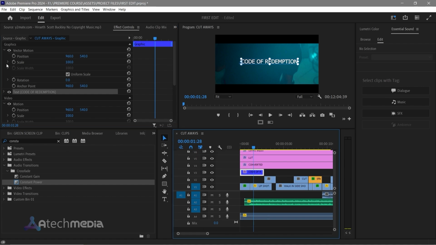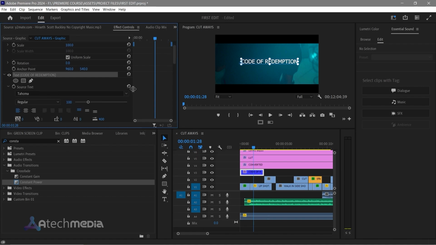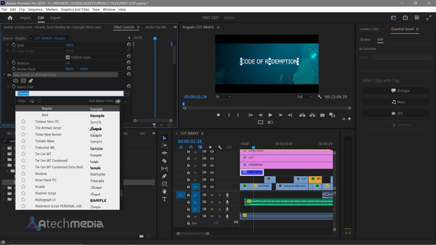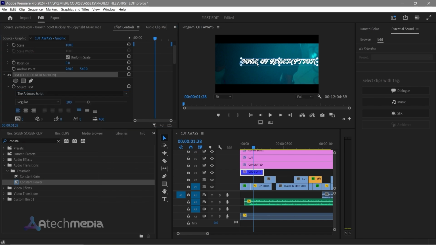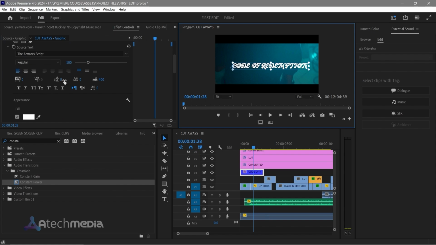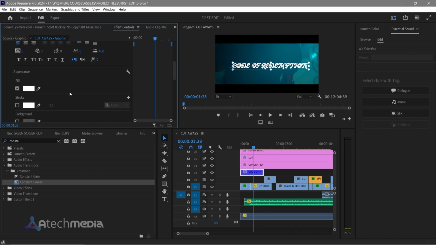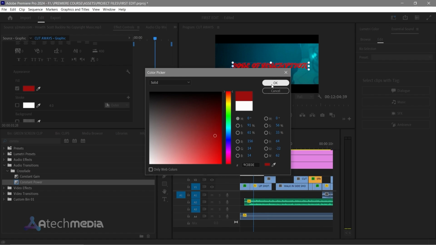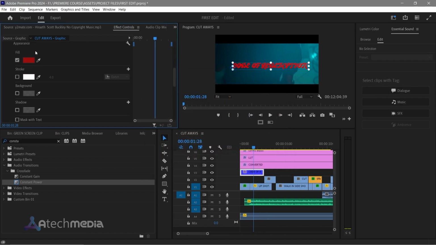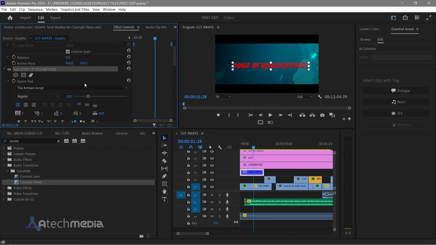Make sure you are clicking on it. So I can change the fonts here. I promised I was going to teach about this. I can change the font, I can move it around the way I want. I can increase the kerning. Whatever I want to do, I can change to all caps, things like that. I can change the color, maybe to red. All the properties are found here. I can add a shadow if I want. All the properties, you will find it here, okay?